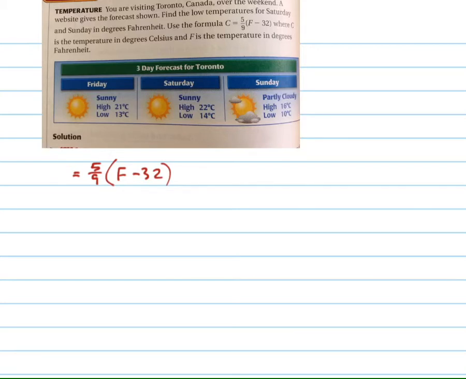So let's start with C equals 5/9 times (F minus 32). We want to solve for F. What do we need to get rid of first? Okay, how do we get rid of the 5/9? You could multiply, but that's going to give me more fractions, and I don't want to have more fractions than I started with. So there's a shortcut around that. How can I get rid of 5/9?